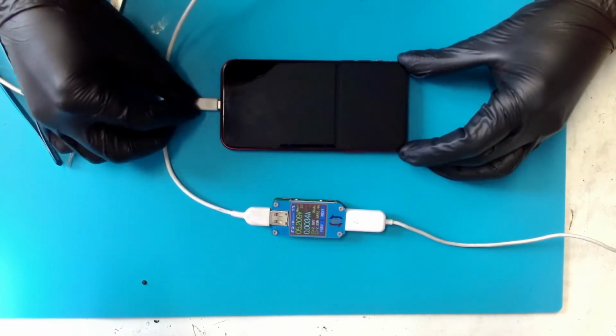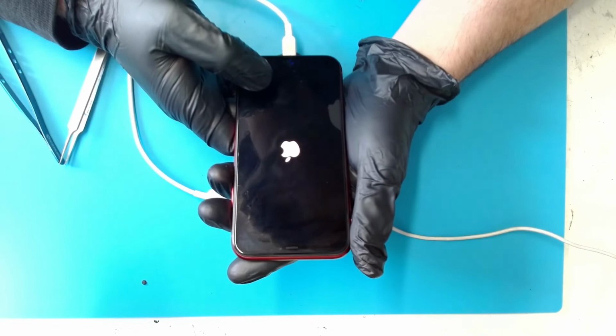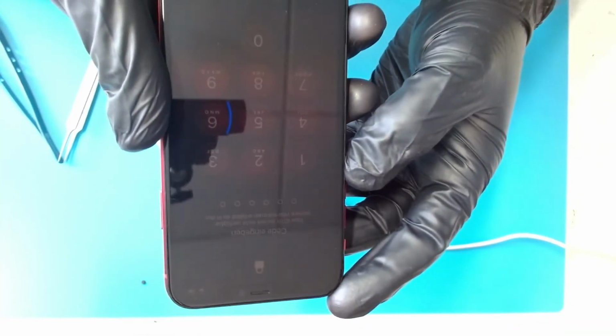Connect a charging cable to the phone and check the current on the meter. Phone boots up normally but the screen is dim because the front flex is not connected.